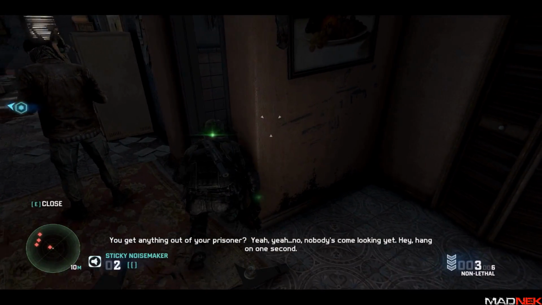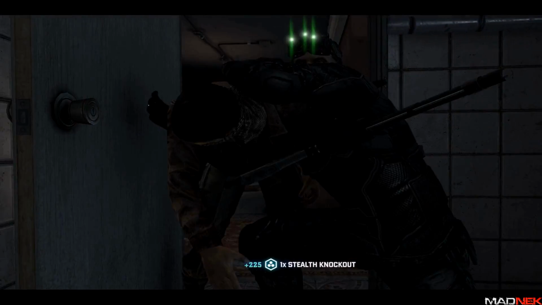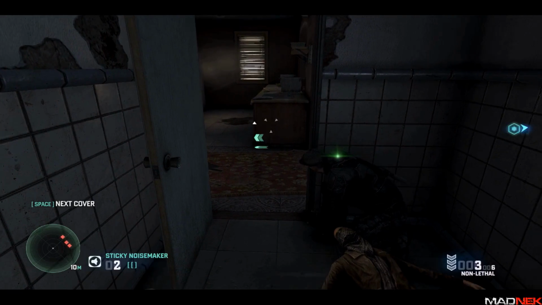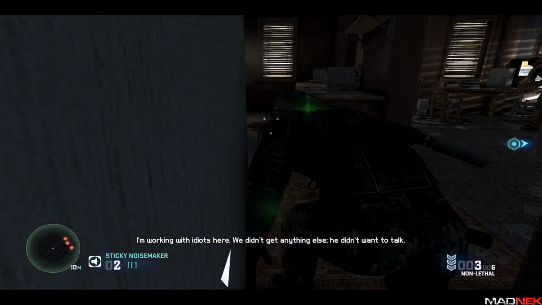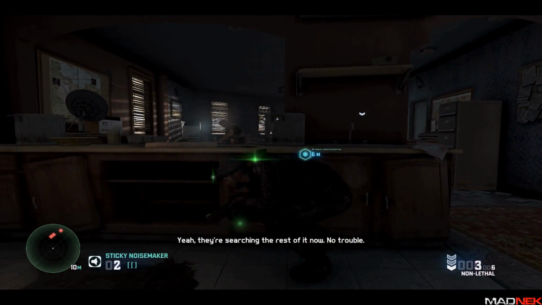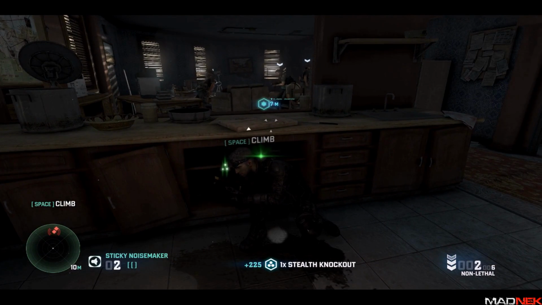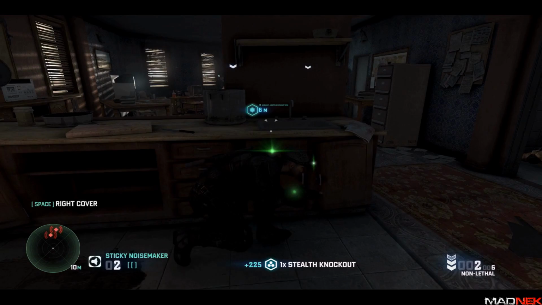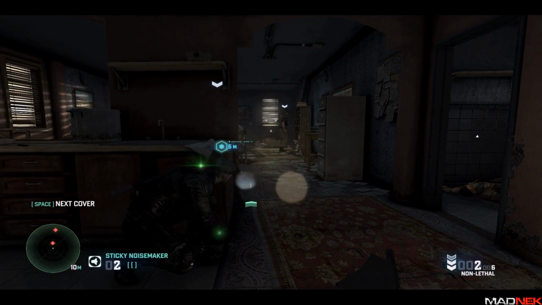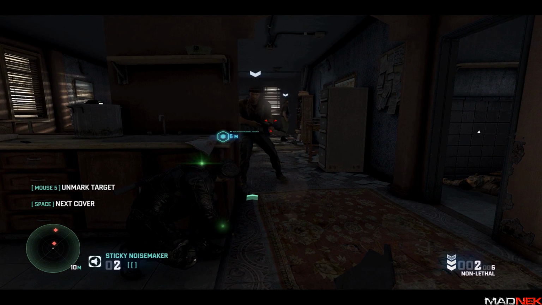I'm gonna hug a wall here, because this will make him turn towards the door, and when I take him out, I'm taking him out in this room, which means I cannot be spotted. Now, in here we have three guys. I'm gonna just mark them. I'm gonna use a non-lethal weapon on those, because there's no way you can avoid taking them down. It's so annoying. I wish you could throw a sticky noisemaker that makes noise so everyone goes there, and then you just sneak in, rescue that guy, and get out, right?